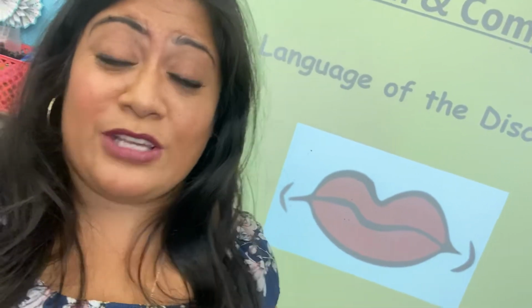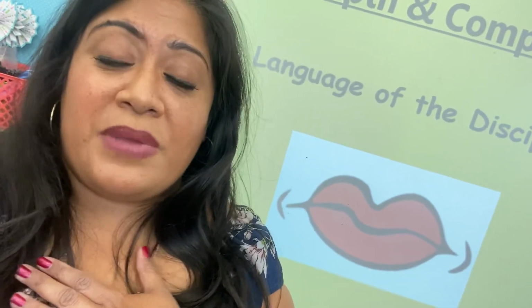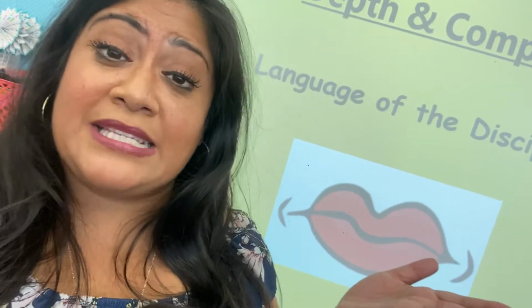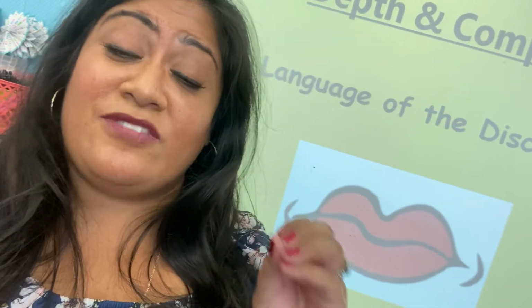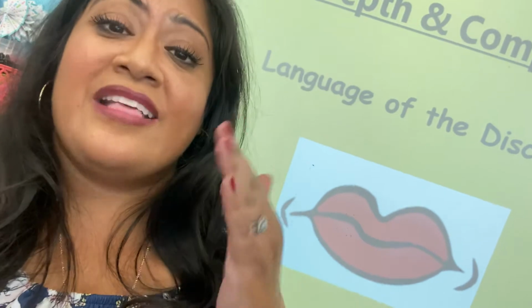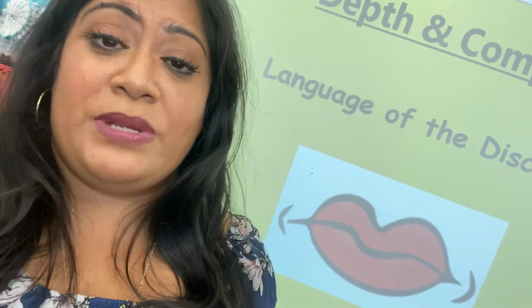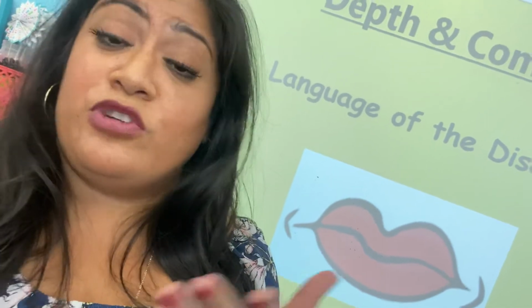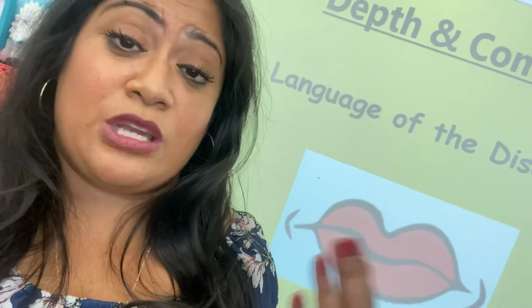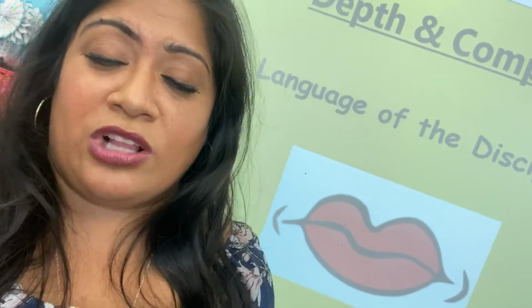Language of the discipline is one of my favorite things to do when we're reading nonfiction stories. So if you're being a botanist and we're learning about plants, are there specific scientific words in the story that you learned, vocabulary words, new words? That would be language of the discipline. If we were learning about our seasons, we could be talking about the different weather. If we're talking about weather and a meteorologist, it could be the tools that they use or the different kinds of cloud formations. So those are all language of the discipline.